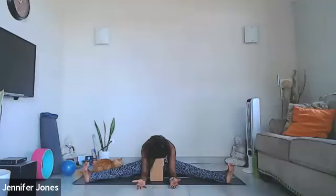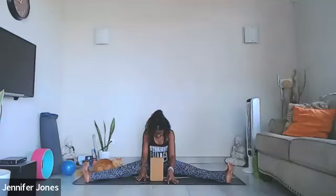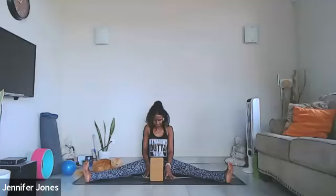One more breath in. Exhale it out, let it go. Release your legs and pelvis. Then inhale, you're going to slowly lift up. Walk your hands back so you come up vertical. Take your time, your head should be the last. We're not whipping out of it.